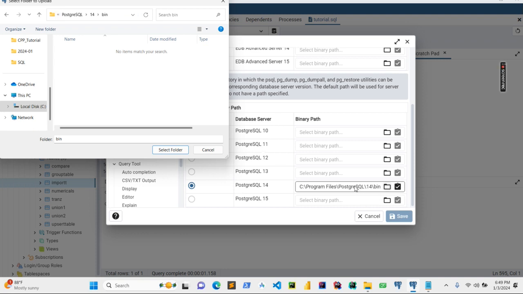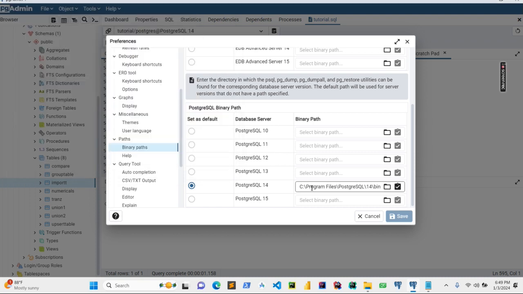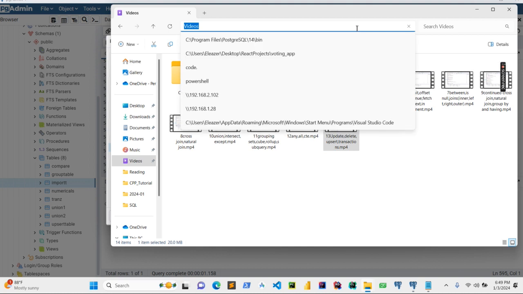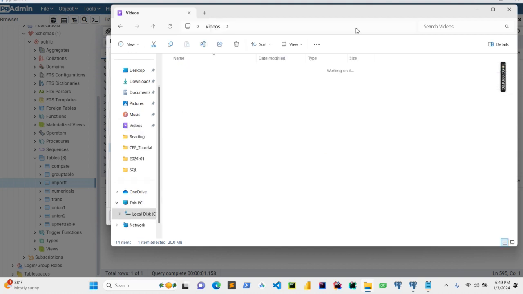Alright, I do not show you this, but this is what you want to locate. In order for you to get this, you will need to come to your file explorer and in the search box paste it there, Control V, and press enter.